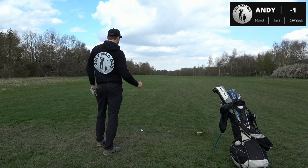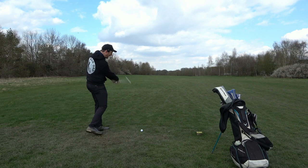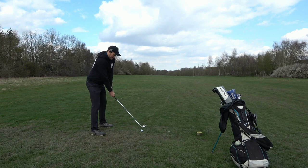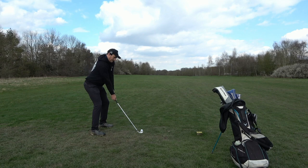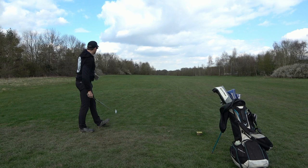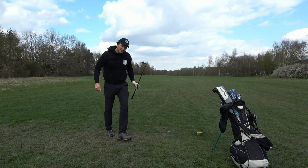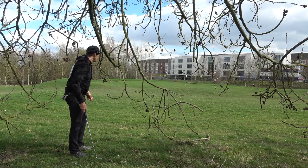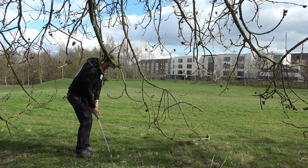Hole three — short par four, 260 yards, slight wind, downhill. I've got a little 21-degree helping iron; don't think I can reach it but we're gonna try and muscle one down. Oh, it's just turning — a little toe, but it'll be fine. Chip or pitch on — can we get another birdie? Ball located — actually got to the front edge of the green, just a little toeie hooky shot, great lie.